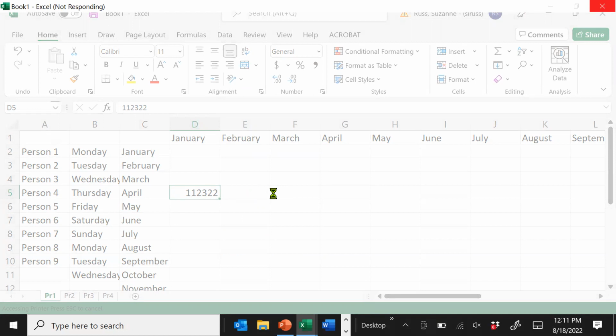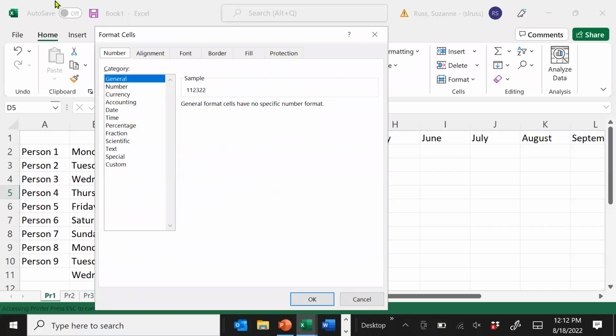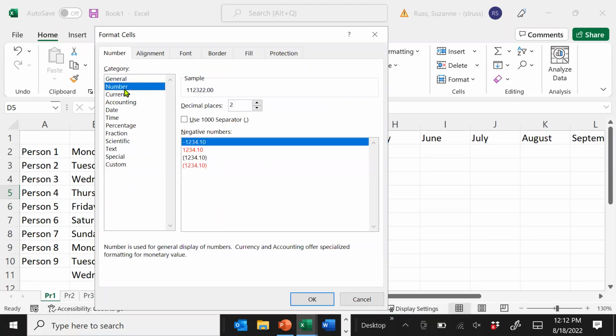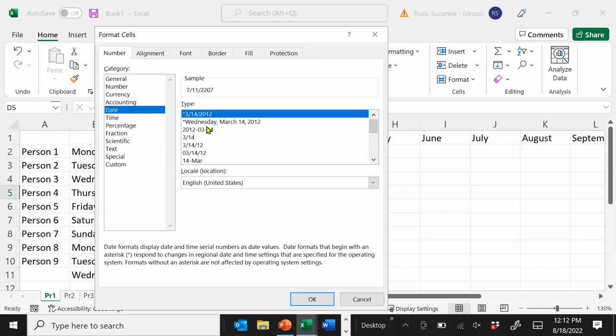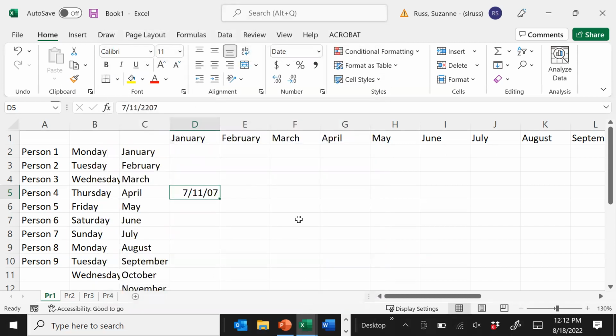Go ahead and see if you can click date. And then it'll ask you what format you want for your date. Let's just see what happens. This will be back. This takes about one minute and then it comes back. Did anything happen when you changed it to a date? Okay. Let's go down to number. Here it is. And let's change it to date. And let's pick out this format and just see if it can do it.